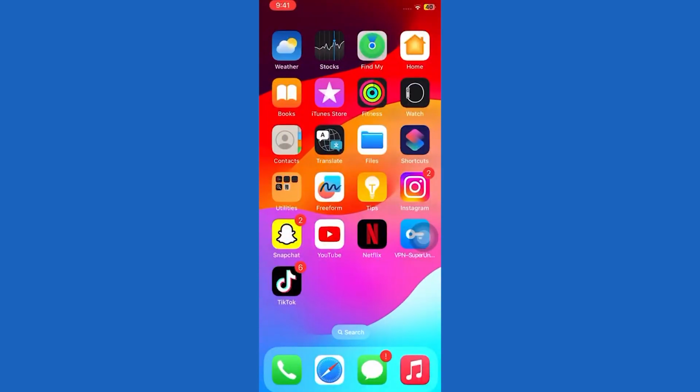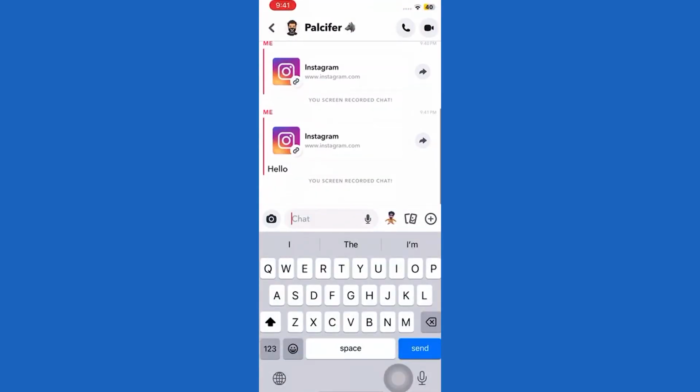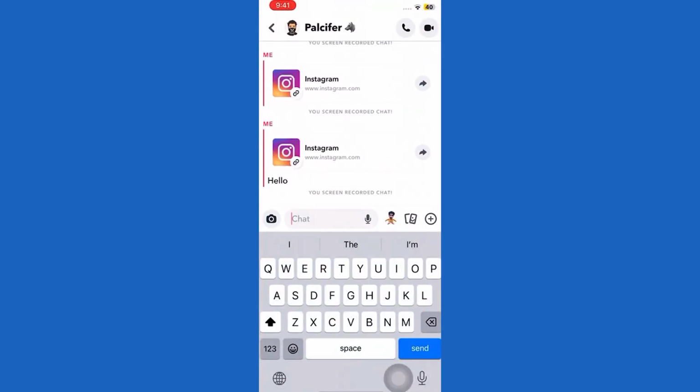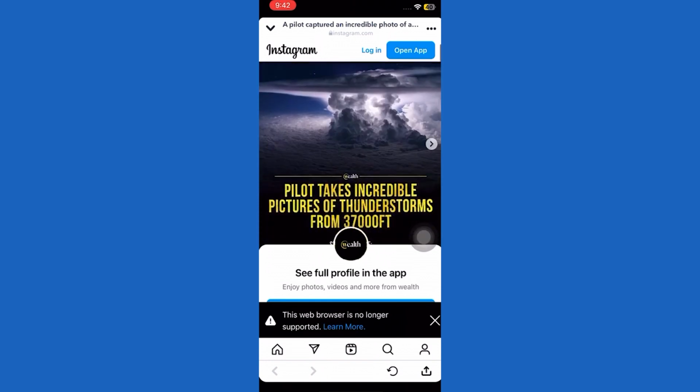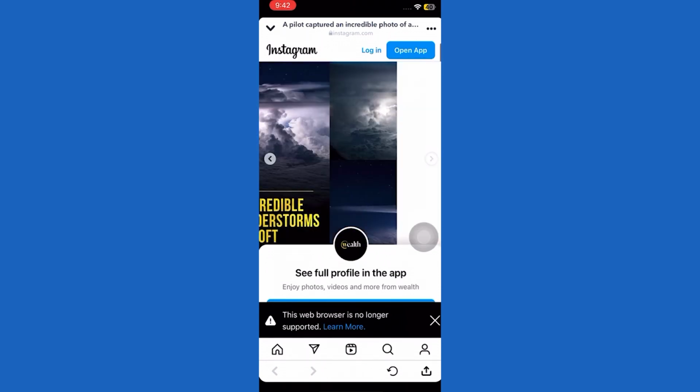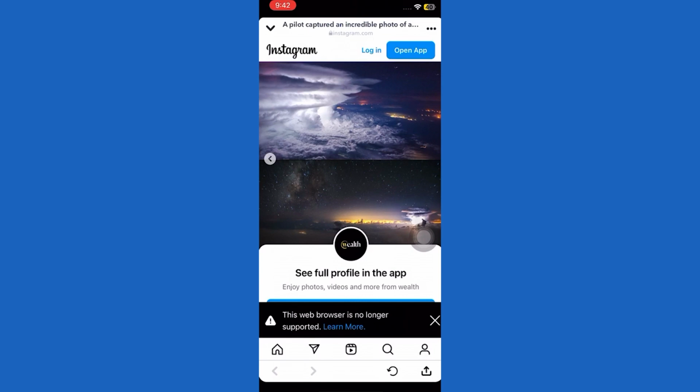As you can see, it will show you a thumbnail of the post, and it will give you the poster name. Anyway, of course, from here the person it was shared with can go ahead and tap on it to be taken to the post in Snapchat's built-in browser. But they can just tap on Open in app at the top just like this to be taken into the app where they're logged in, and can like and comment on the post. So that's how you share an Instagram post on Snapchat.